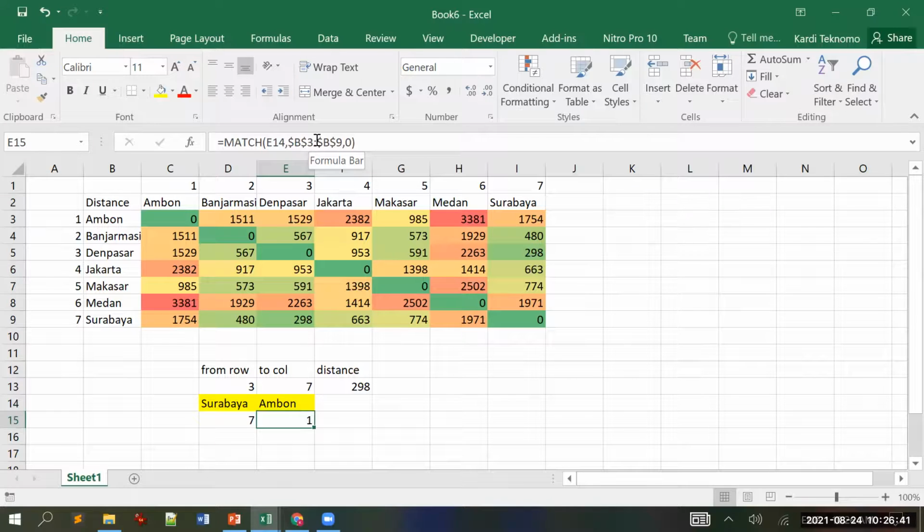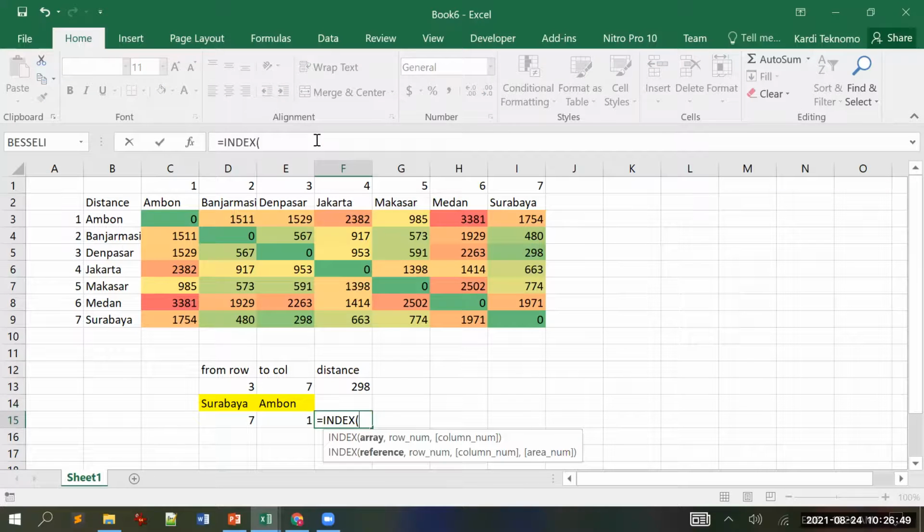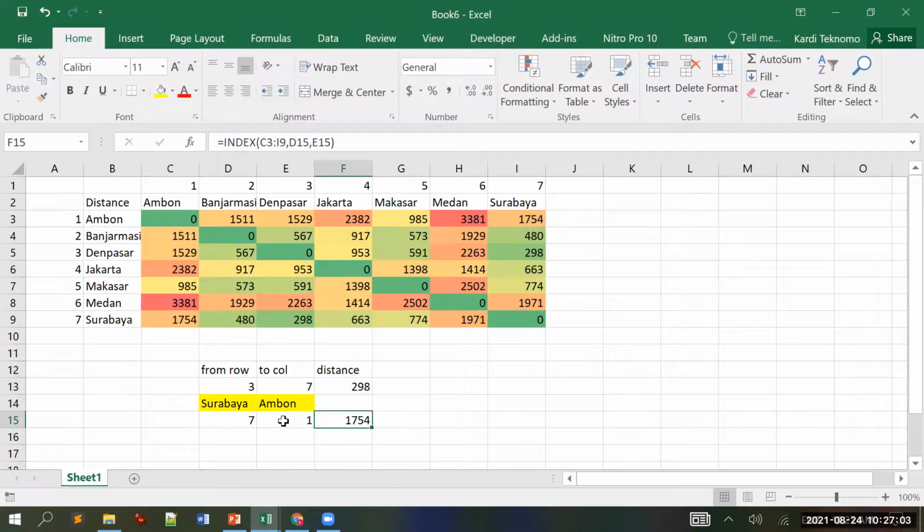So in that case, I will get the distance. How to get the distance? The same, index. Index of this array, and then the column is this one, the row is this one. So now I have put it here. If I have Surabaya and Ambon, the value is 1754.